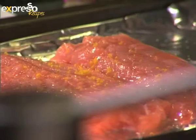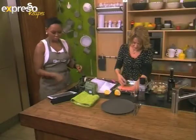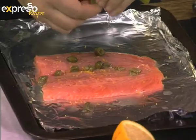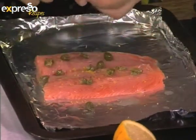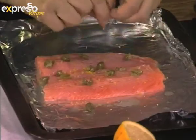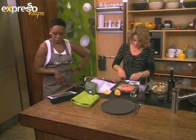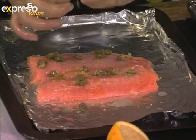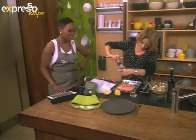I get loads of money back between Vitality and Smart Shopper — I score. All the ingredients we're using in today's recipe are from the healthy food list. If you were to shop for all these ingredients at Pick and Pay today it would cost you around 215 rand. That includes a whole bottle of olive oil and stuff, which will last you a few months. So you could potentially get back about 54 rand on your Discovery Vitality card. Don't forget to swipe your Smart Shopper card as well to make sure you get some of those points.